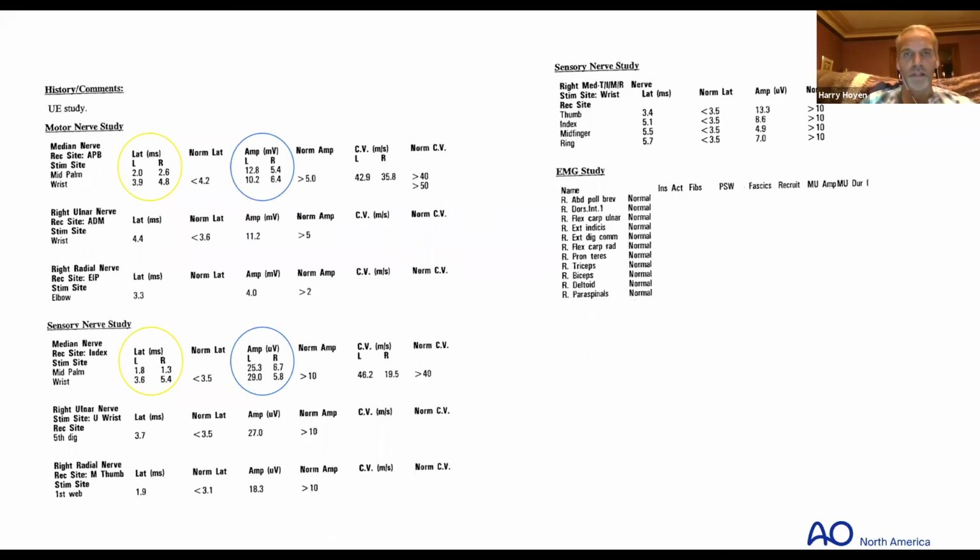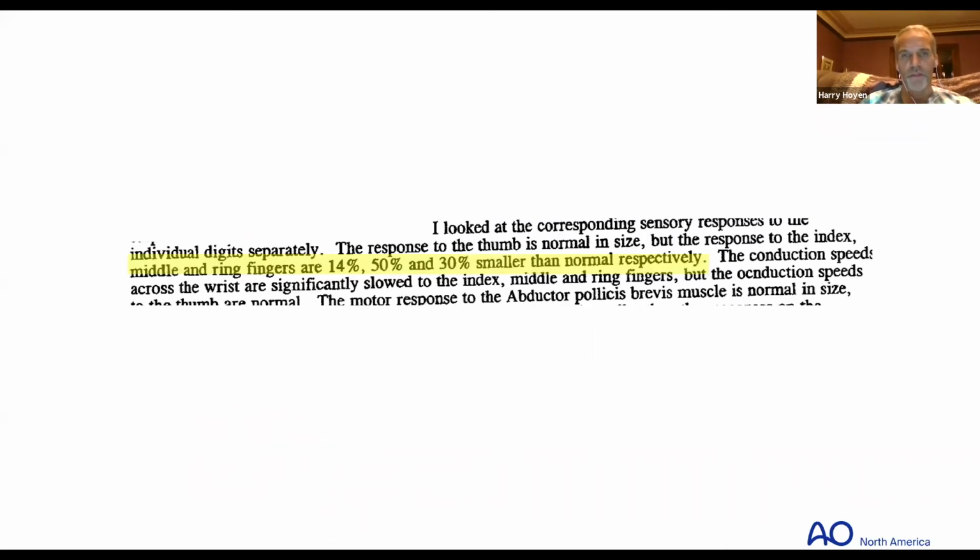So go ahead to the next slide. This is a really good electromyographer because he then looked at each of the fingers for the median nerve: index, middle, ring, obviously the radial side of the ring finger. The thumb was interestingly somewhat okay, but 50%, 30%. So not a complete knockout, but decreased to a certain extent. The motor response he actually thought was pretty normal in size, even though there was some decreased amplitude, but it did get above that 5. I like looking at the numbers myself. Sometimes all you do is get a report, but I would encourage everybody to go ahead and look at the numbers. So go ahead, next slide.